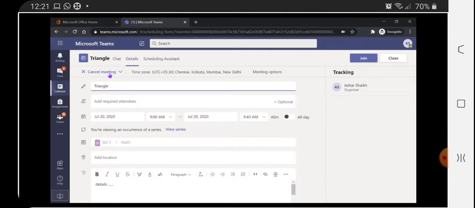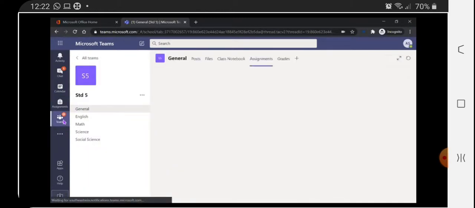So when you prepone, postpone or cancel a meeting, you don't need to share an extra notification with your student because the system takes care of it. Once you add Standard 5 Math, the system takes care of all the updates. It updates your students on your changes. Whatever schedule you change, it updates automatically, and that is always available in your class.